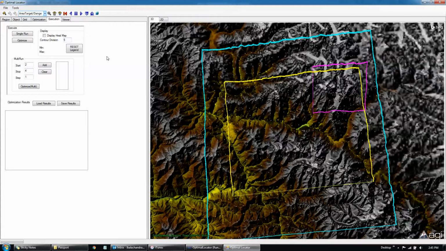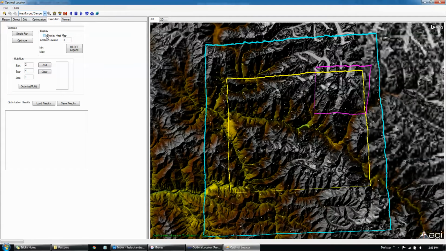So as a first step, you can just put a display heat map and click on single run, and you can see that no results got displayed. This is because your facilities are all in the default location. So you don't need to do this if you are directly running the optimizer, but if you want to see how, as an initial step, you can move all these 4 facilities somewhere in this region, 3 and finally 4.